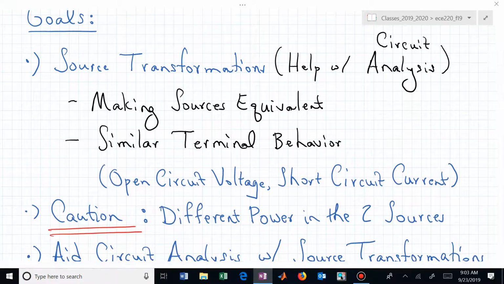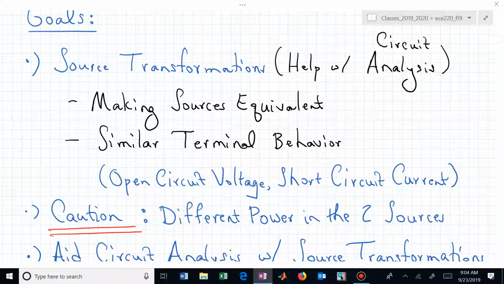That means that we're trying to learn more strategies for helping us solve circuit problems. And today's strategy is source transformations. Can we transform a voltage source in series with a resistor into a current source in parallel with a resistor, or vice versa? Those are the transformations that we will utilize to help us analyze circuits, or maybe more effectively solve a given circuit problem.